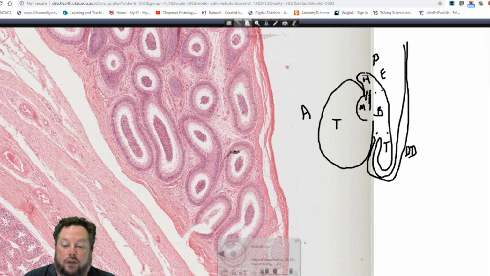It changes in appearance from head to body to tail. We're modifying the sperm in the head and the body regions, and then in the tail, we're eventually becoming continuous with the ductus deferens. So it's more of a storage site. Most of the modification that happens to sperm, this idea of post-testicular maturation, occurs in the upper parts of the epididymis, and then the tail's about storage that then becomes continuous with the ductus deferens. So it's a very unique epithelium.